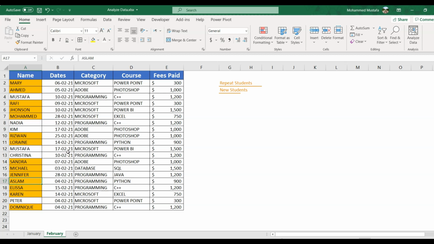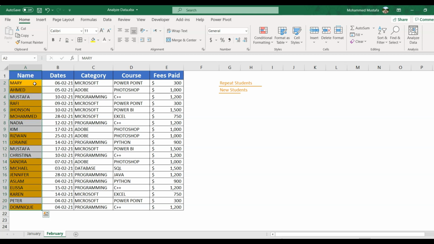in the month of Jan as well as in Feb. Or in other words, we had repeat students. Now if we had to find the other way around, which were the new students, which you can see is here where there is no color applied, we can use the same formula of match with the is_na function.